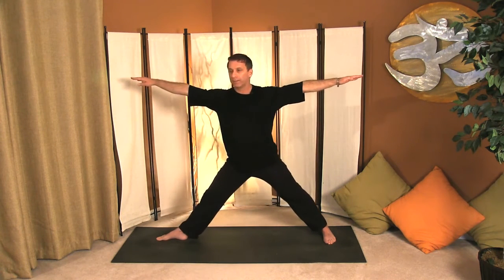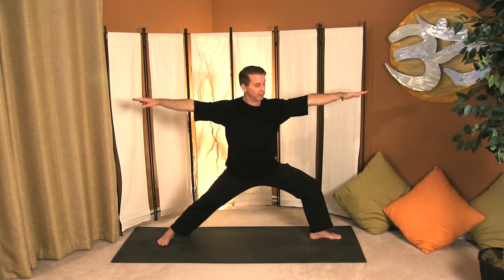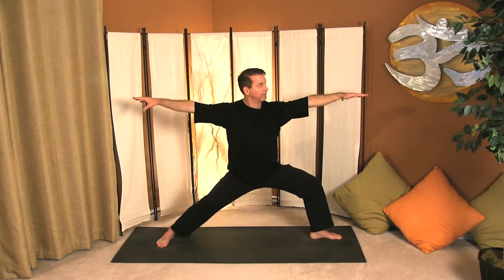And come up. Keep the arms active. We're just going to rotate right into the other side. Inhaling and exhaling, right to the other side. Now, same thing. Go as deep as you comfortably can. Remember to reach with the fingertips, gaze forward, deepen the breath.